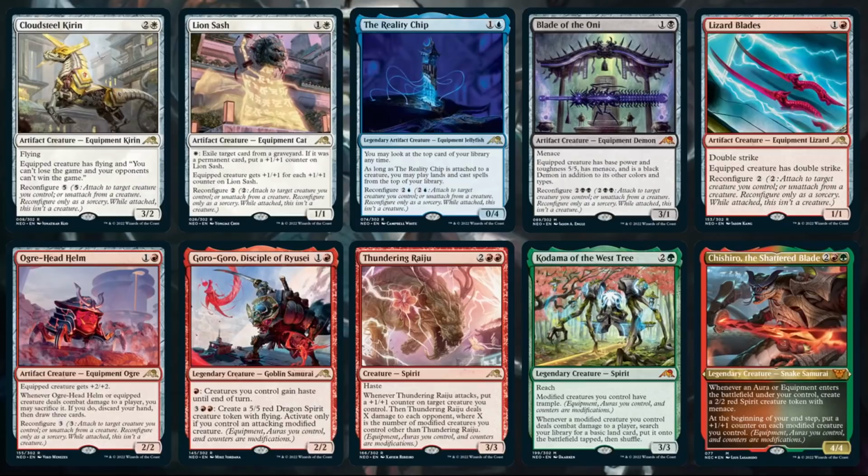The next 3 cards are rare and mythic as well, but they refer to the modify mechanic. A creature is modified if it's equipped, has an aura, or has counters. Again, this leads to equipment maybe playing a bigger role in the future. And that last card also refers to the modify mechanic, but it is the front-facing commander for the Upgrades Unleashed commander deck. Now, Stoneforge doesn't share color identity with this, so it can't be an upgrade there, but I am curious to see what other cards are going to be in that deck, which could play well with Stoneforge Mystic. Monday, they're going to reveal the deck list for the commander decks.